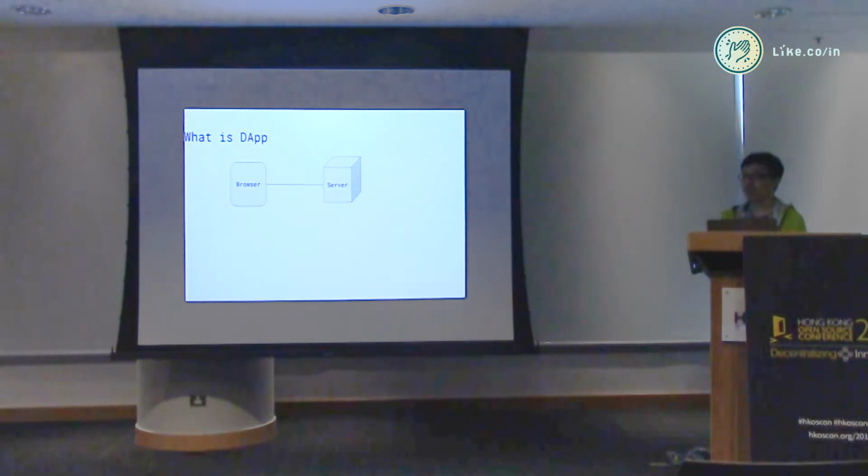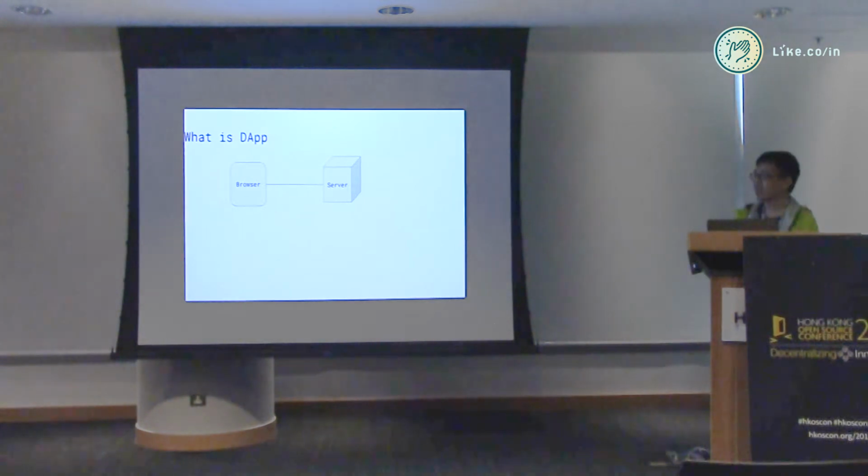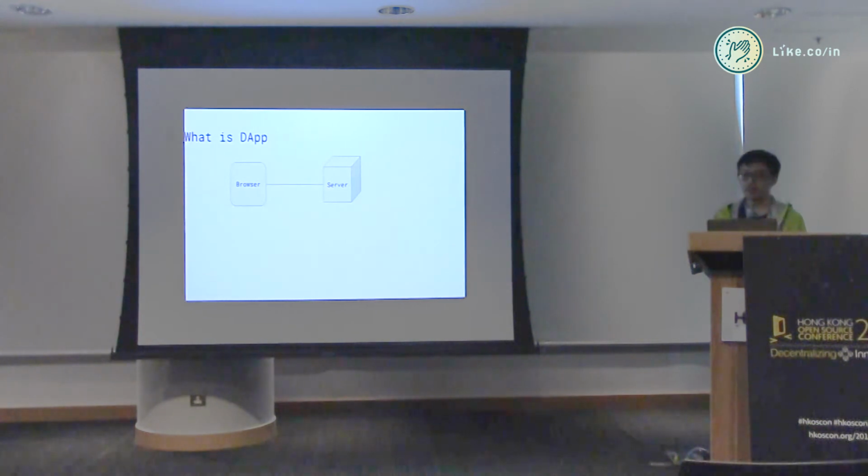What is not a Dapp, or what is a traditional application? For a traditional application, you have a server which runs your code and accesses your database, and the user is maybe using a browser. Your application is a web application, so the browser connects to the server and accesses the result of running the code. This is fairly simple, but nowadays it has a few problems.